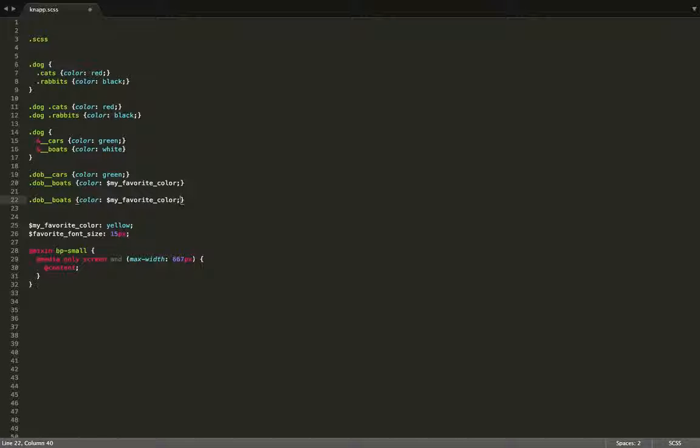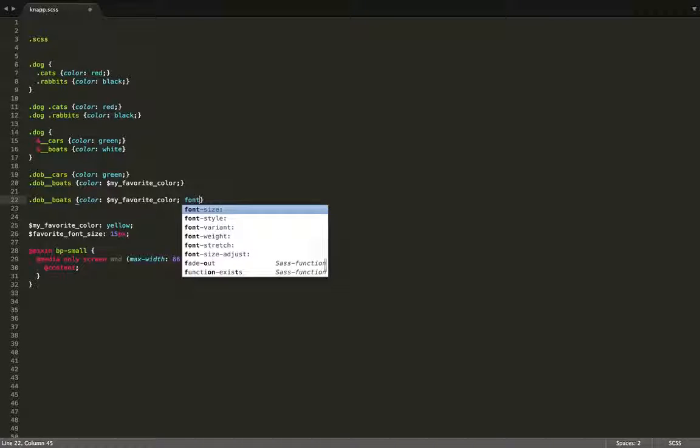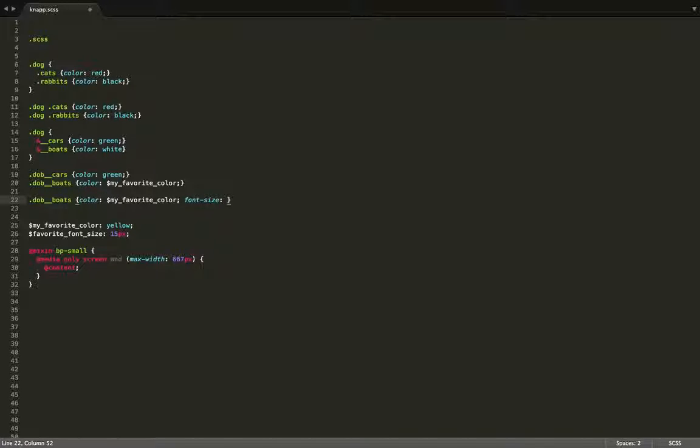So here we can use that one like this, font size, my favorite font size, like that. And then this one will become 15 pixels. And the last example is mixins.